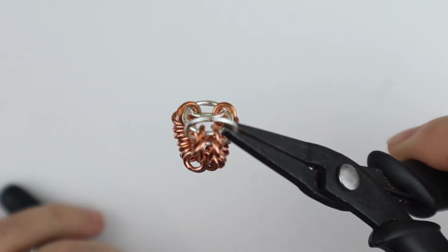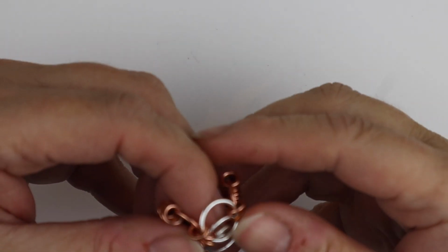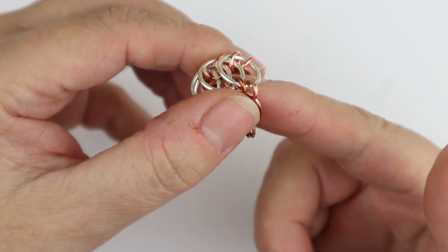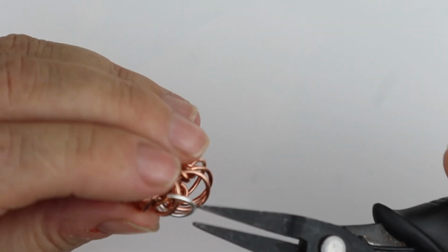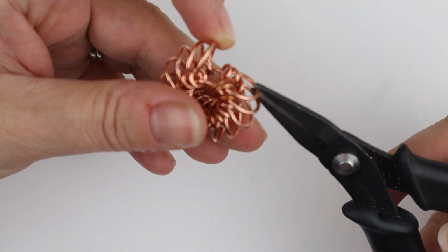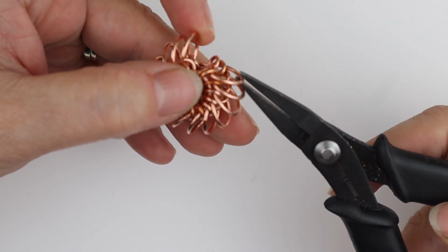So you're going to carry on doing that until you've got all of your jump rings connected together. You'll see it's starting to form this spiral, and as it starts to go around, you'll form it into a circle. So if I just bring this one over, what you can see is when you get to the end, if I just remove this jump ring, your last jump ring has used all of your small jump rings up. Okay, so that's 14 jump rings that's used all of them up.